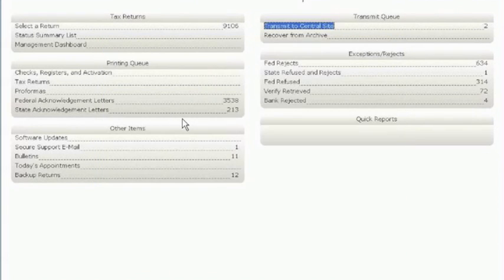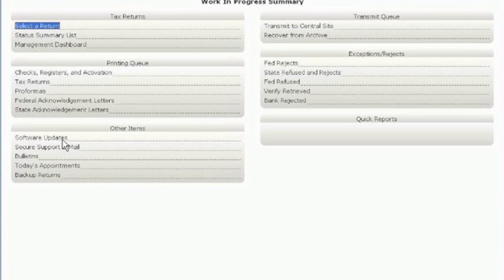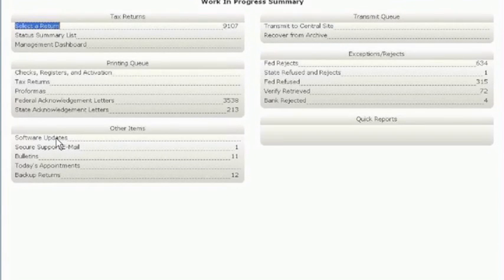Okay. The next thing that you want to look at, make sure that you don't have any software updates. Once you transmit to central site, or main office in your case, you'll see software updates that are over there. So if you have software updates, you need to install those software updates. The system will ask you to install them. You're going to say okay. Once they're installed, it's going to ask you to restart. Once you restart, you're going to go right back into the software with the same user ID and password, which is Darius.